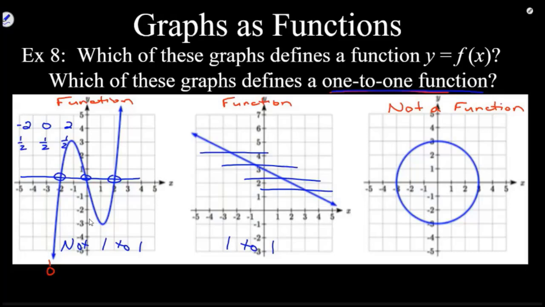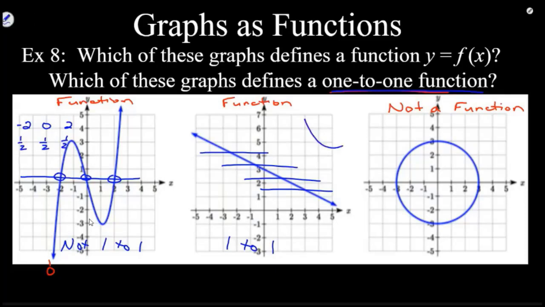Remember, we don't even care. Why not? It's not a function in the first place. So we don't even worry about answering that question, because the question is: is it a one-to-one function? If it's not a function, it can't be a one-to-one function. So let me just quickly draw a couple more here for you to take a quick look at.